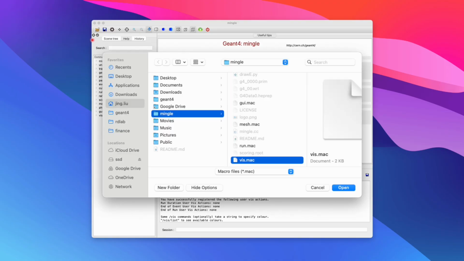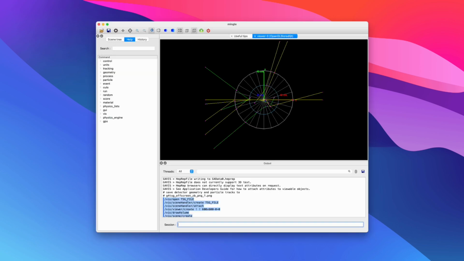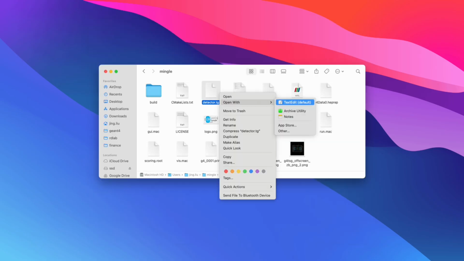But if you click the folder icon here to open a file called this.mac in the Mingo folder, it contains many Geant4 macro commands to perform a simulation. And you should be able to see an example detector with some particle trajectories showing up on the Qt canvas.